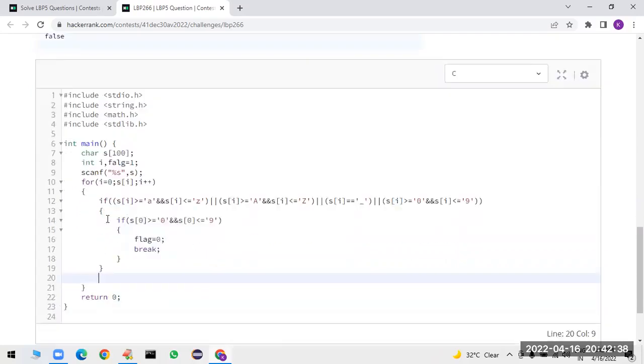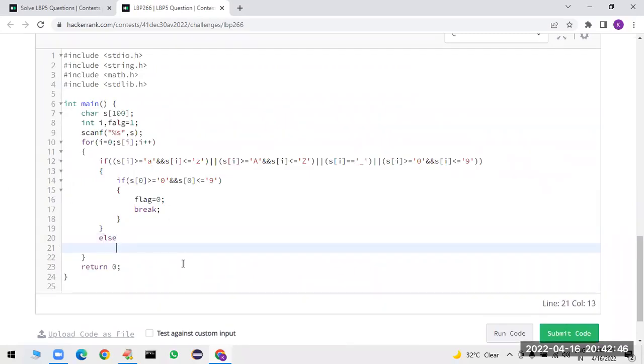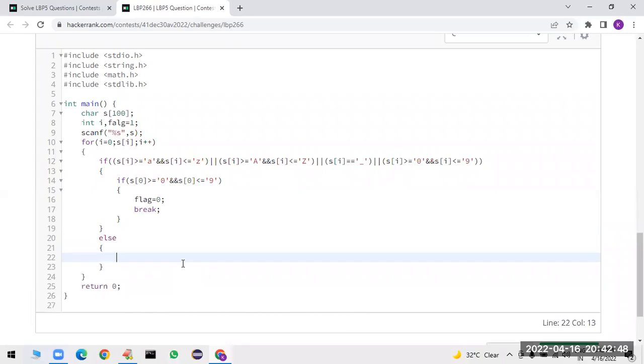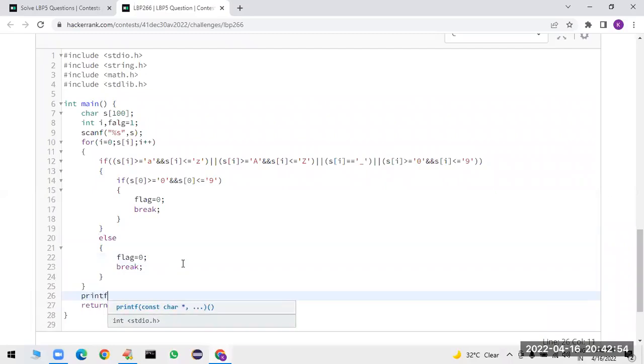If the data is not in lowercase or uppercase, then flag is equal to 0 and stop. Finally, we print: if the value of flag is equal to 1, I print true, otherwise I print false.